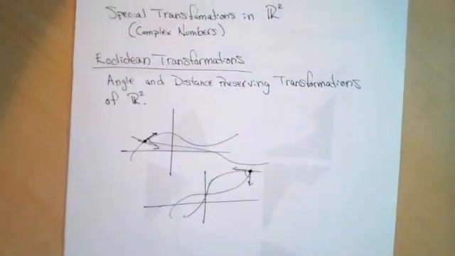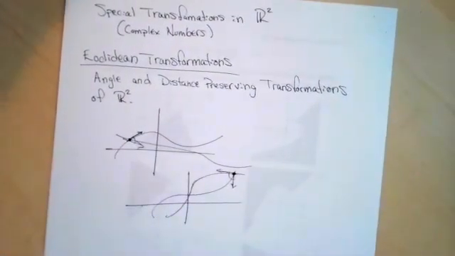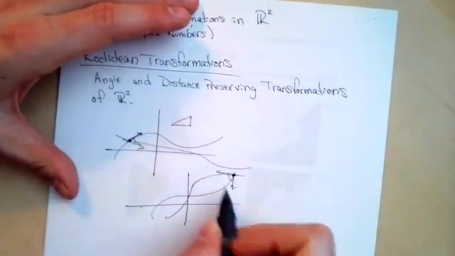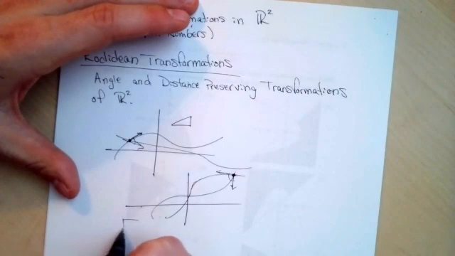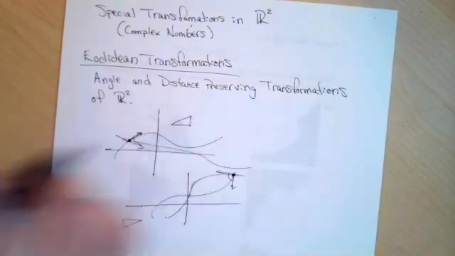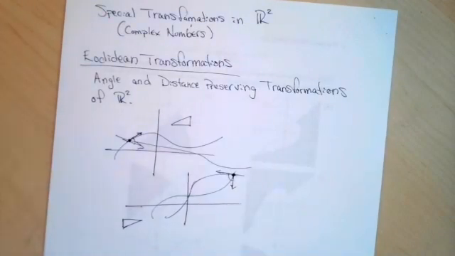So hopefully in Calc 2, you learned how to compute things like arc length. Likewise, if we just had geometric shapes, some triangle in the plane, it might flip and rotate and shift, but it's still going to be essentially the same triangle. So it's kind of been a task of mathematicians to describe these. Ancient Greeks studied all sorts of triangles, circles, shapes, and then to build on that, well, how do I know if two triangles are exactly the same? After we've introduced a coordinate system and a grid, if I have two triangles somewhere in the space, how do we know if they are exactly the same triangle?